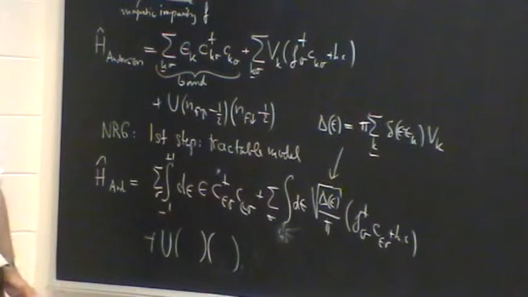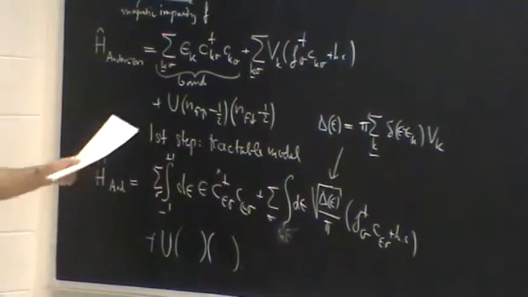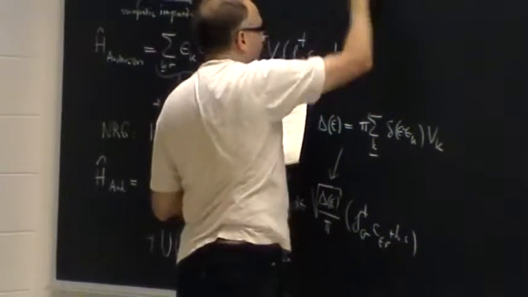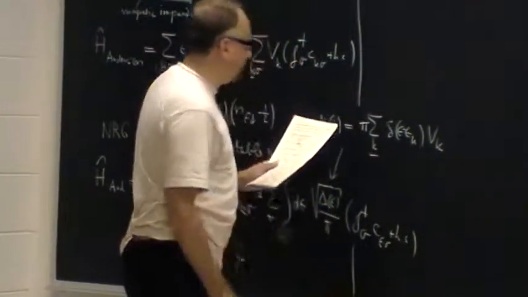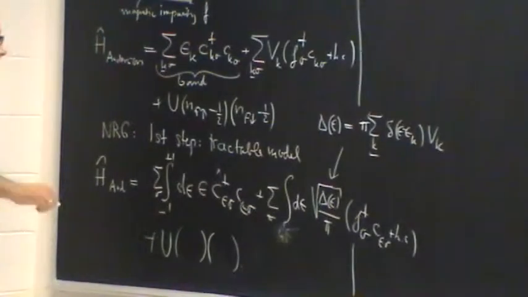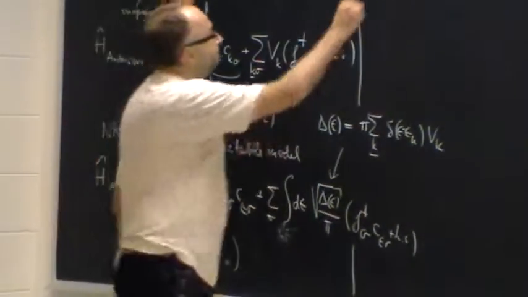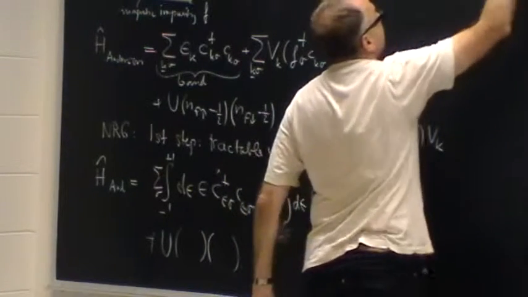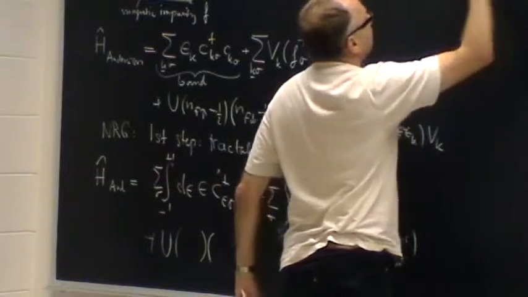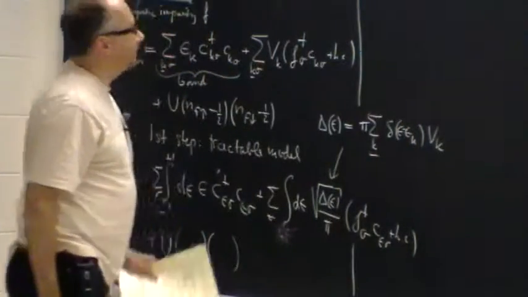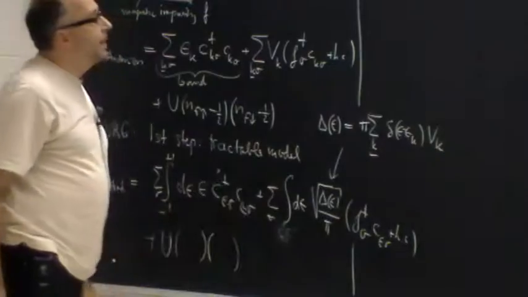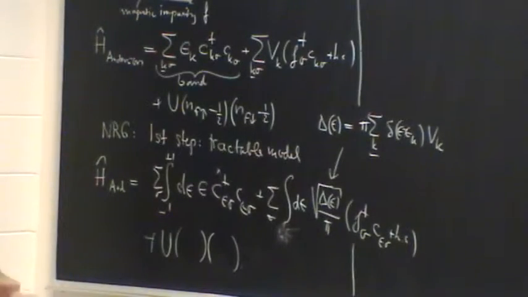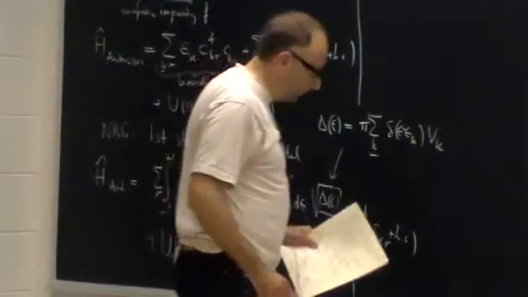This follows from this poor man's scaling, which certainly many of you have seen in solid state classes. Otherwise, you just Google it or find it in any textbook. But anyways, Wilson was motivated by that to say, well, if what matters is really happening close to 0 energy, then I take my entire band. I'm now plotting here energy epsilon, so the story is happening here at 0, and I divide my band into parts which are not so important and which are more important, and I do it logarithmically.